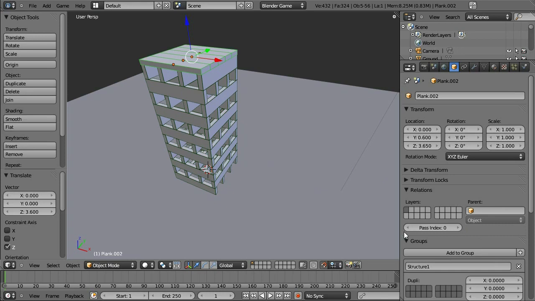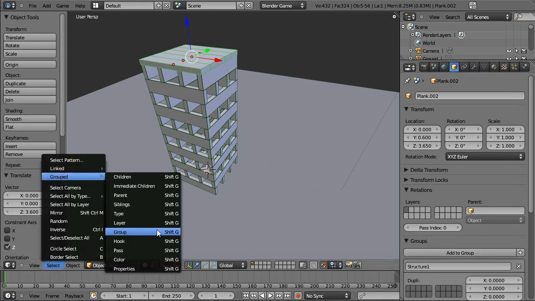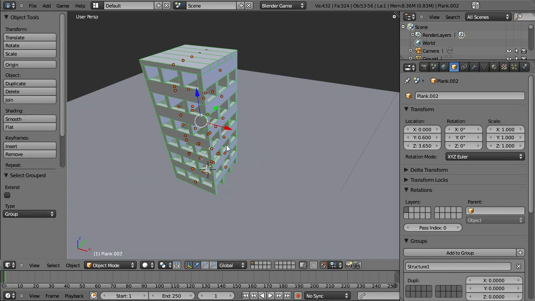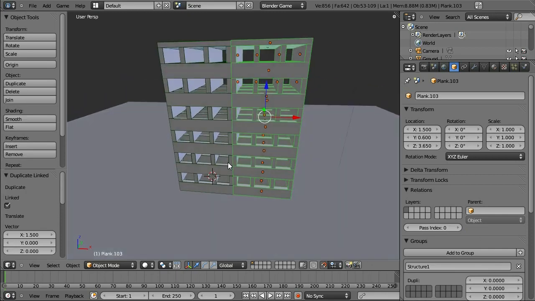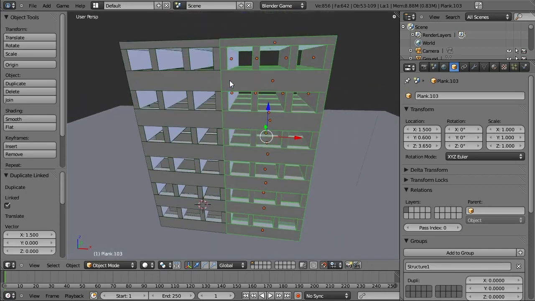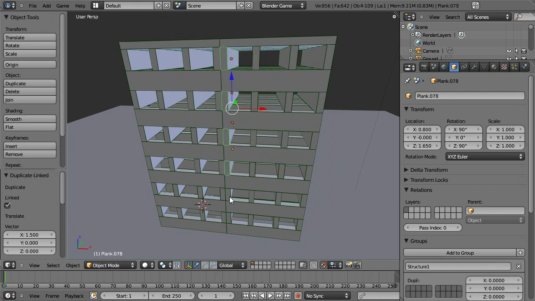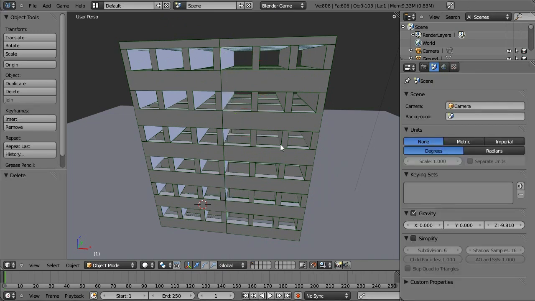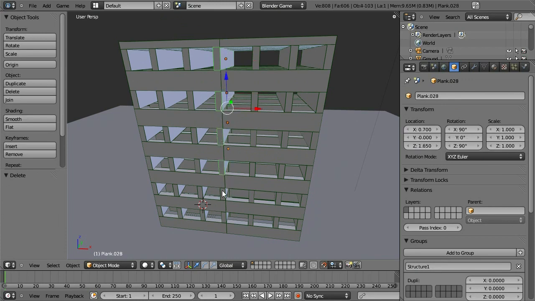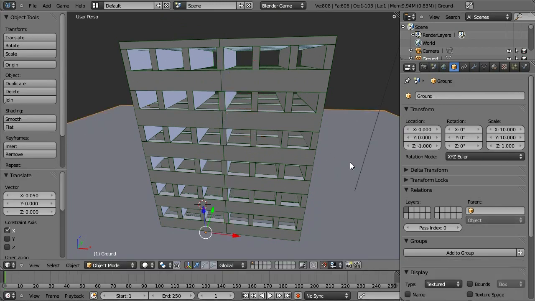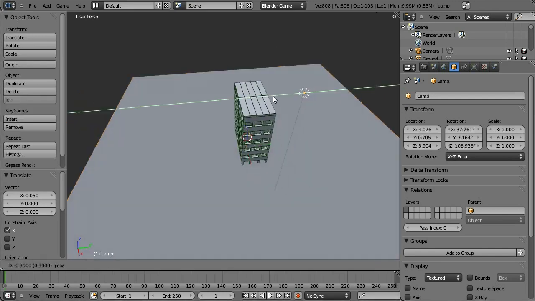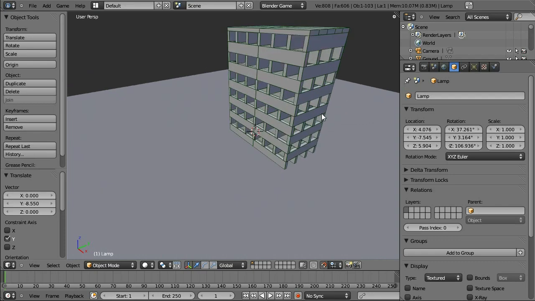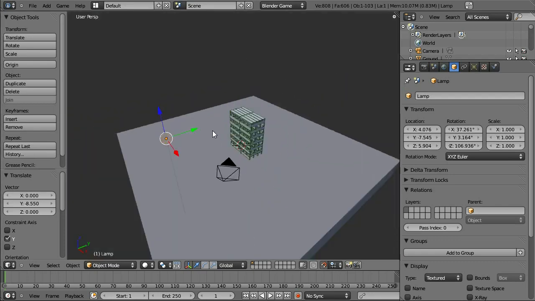I can select this structure easily by going to select grouped by group, since they're all part of a group. I can duplicate again, Alt D, along X now, for example, to make my structure even larger. And I can eliminate the redundancy in the middle here while deleting these planks. And we're going to move these planks to the right. There we go. We have a structure. If I press P now, we have a structure that doesn't fall down. Move the light over here just to get better lighting in the game engine. Move it up a bit.